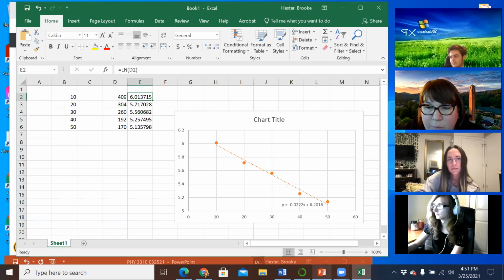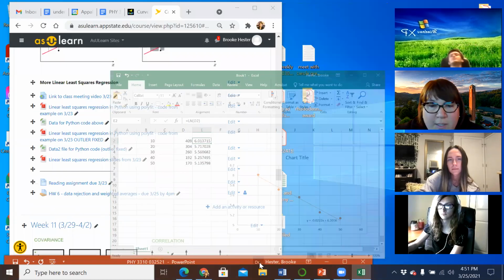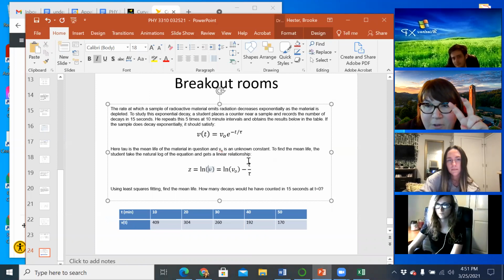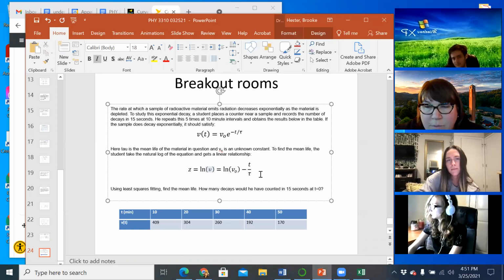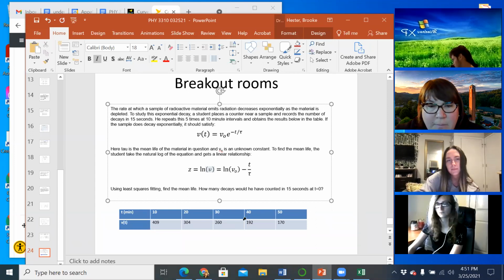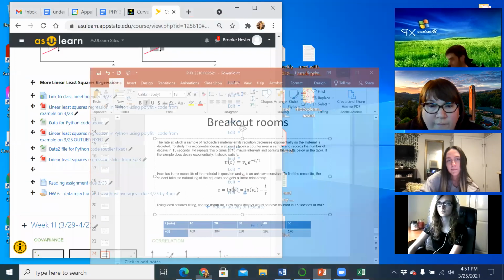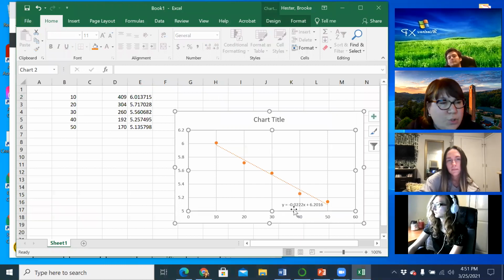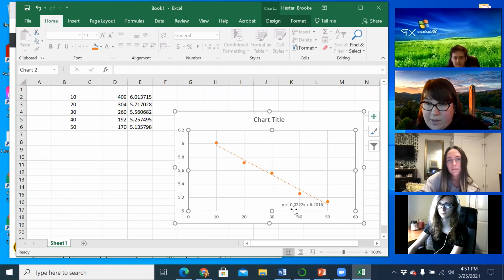And we can see that the slope here is, sorry, I'm going over time a little bit here. The slope times t is our like x value, right? So the slope is minus 1 over tau. That's like the coefficient in front of t. So the coefficient in front of x is the same thing as the coefficient in front of t here. And so I took 1 over 0.0222 and got 44. And so Ethan, you did a different fit, I guess, an exponential fit, but got a similar answer.